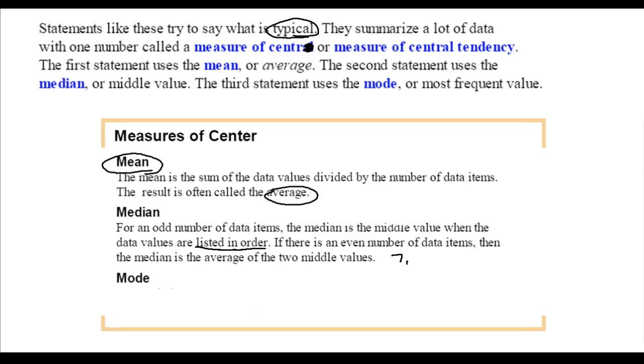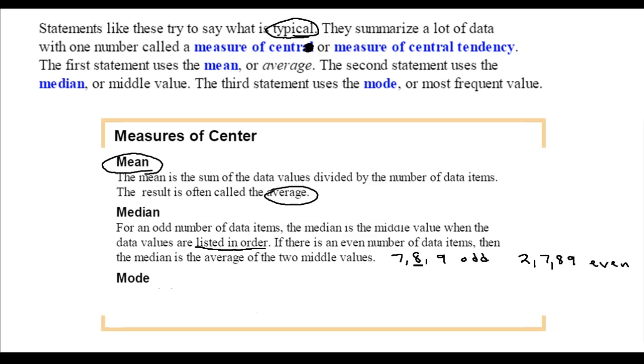If I have 7, 8, and 9, these are in order, and my median is 8, because it's an odd number of terms. I have 1, 2, 3. So we're looking at the first statement, an odd number of data items. We have 3 data items, so we take the middle number. All right, so this one is the one that says odd. Let's say we have even. So let's take 2, 7, 8, and 9. This one is even, right?